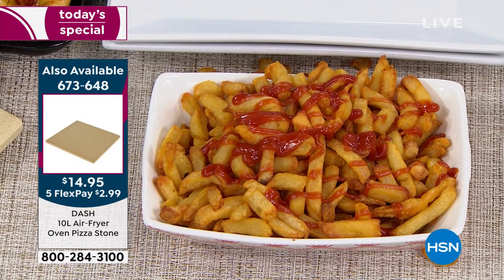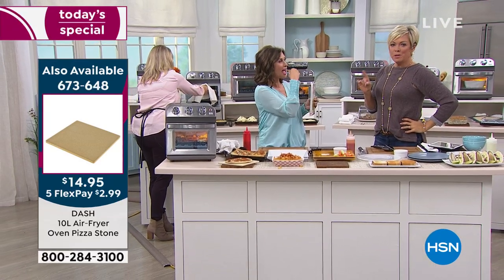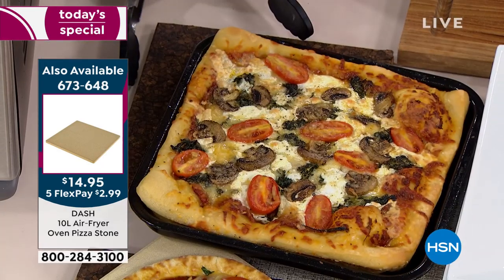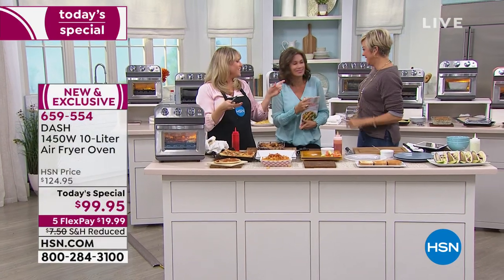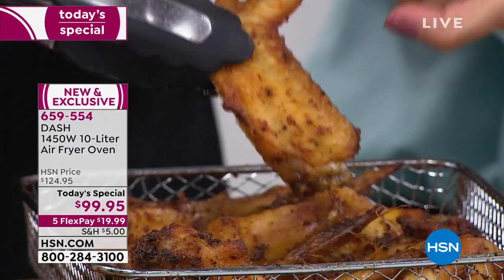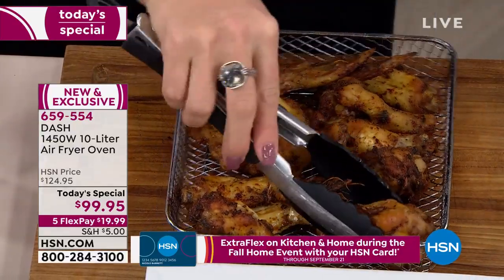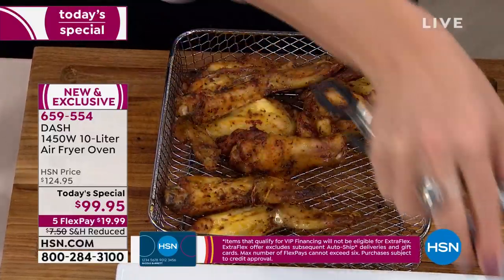Air frying makes it taste just as yummy. Look at this beautifully browned pizza. And air fried chicken wings — they're crispy and crunchy, just like the deep fried wings at your favorite sports pub, but with no added oil. They're crispy and crunchy, you can use your own sauces like teriyaki, but we use superheated air. Just use the air fry knob — it's an air fryer and an oven.